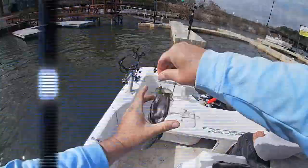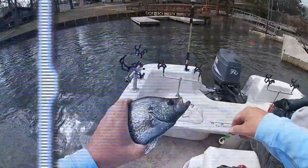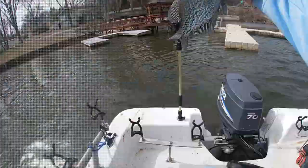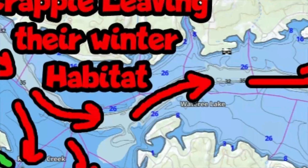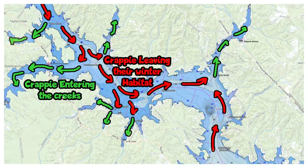Crappie will begin to move as the early spring days become longer and the air temperature begins to climb. As a result of warmer days, the water temperature should start to warm as well. This warming water will trigger crappie to begin their transition from their winter habitat to their spring spawning grounds. Water temperature is the key.